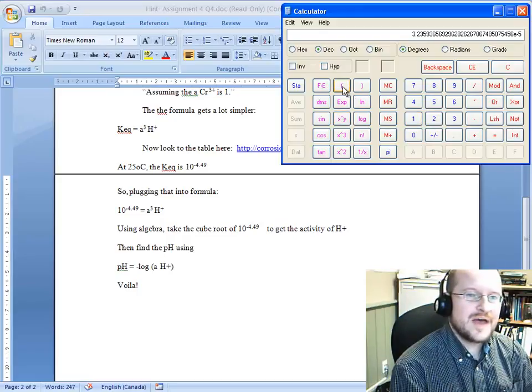The way I'm going to do that, just to make sure the calculator doesn't mess up, is to put the 1/3 in brackets. So I'm going to start a bracket, put 1 divided by 3, then close the bracket. See, there's the 1/3, right? And now I'm going to hit x to the exponent y, and this will get me the y part.